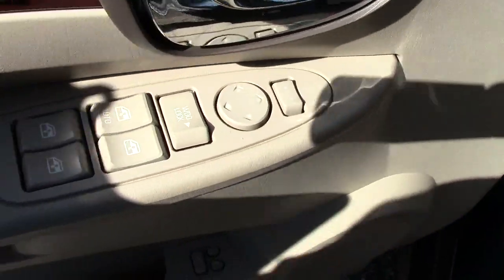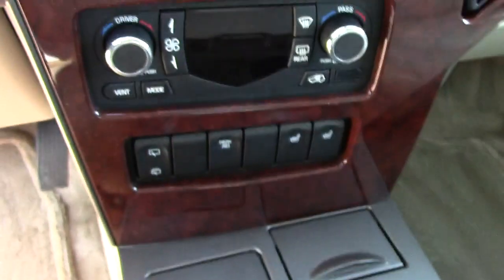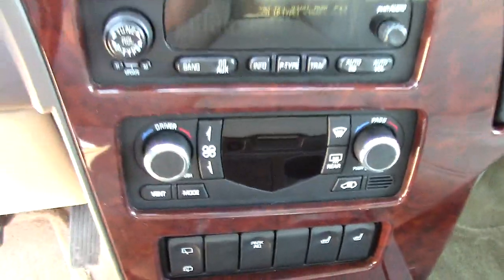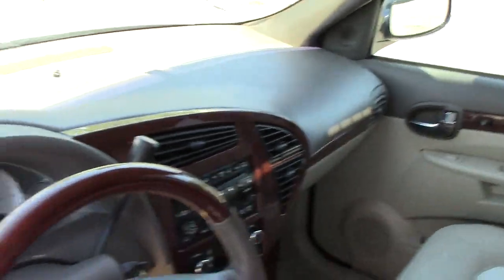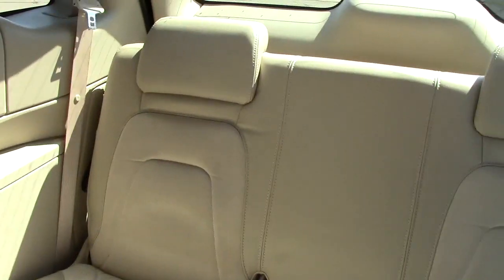As you come inside, you can see the power locks, mirrors, and windows — all that stuff. It's kind of a hybrid seat — leather on the trim and then cloth in the middle, like a suede — very comfortable. There's storage throughout, heated seat controls, climate control, radio, and an airbag in the steering wheel for front impact collision protection.